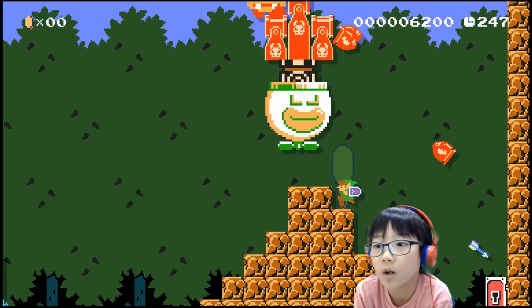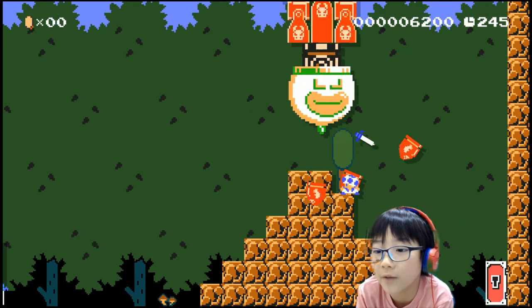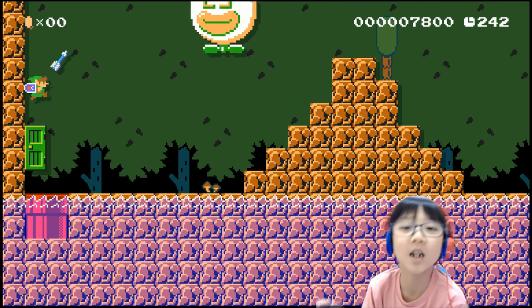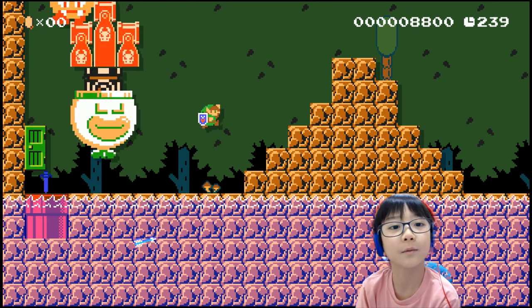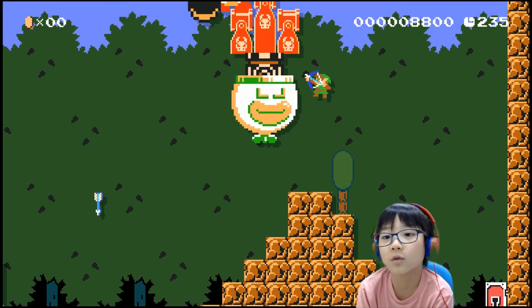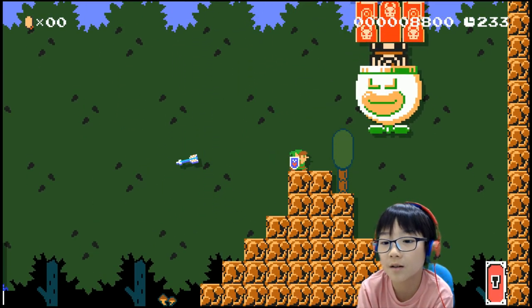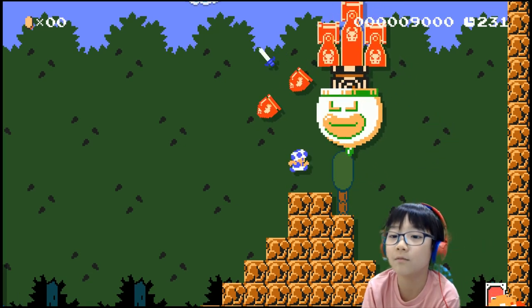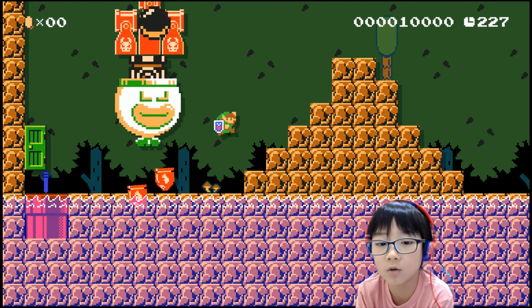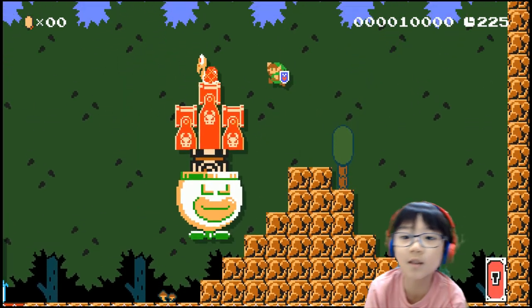Oh no! Wait, we took down one of them. Oh no. Help me. I need to win. Yeah! Oh, did we take him down? Oh man. We have to take down the smallest head. Ha! Oh no! Nope. So close! And yeah!